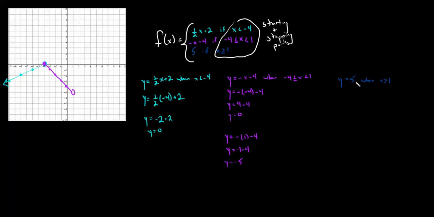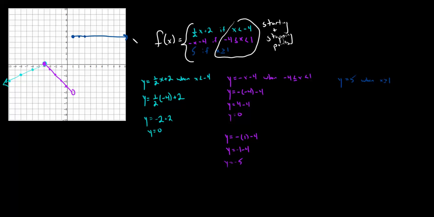So when x is 1, y is 5. So I can go ahead and plot that point. And since it's or equal to, it's going to be closed. And then when x is 2, y is 5. When x is 3, y is 5. Notice that it's not changing because there isn't an x on that 5, okay? So this is going to be a perfectly horizontal line. And it's when x is greater than or equal to 1, which is all values to the right of 1. So that would be our graph, okay?